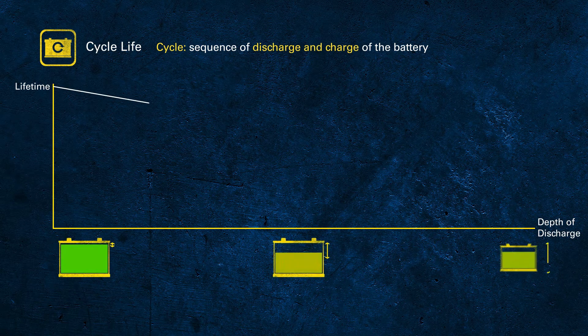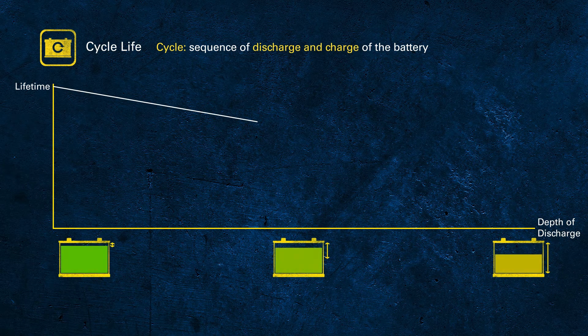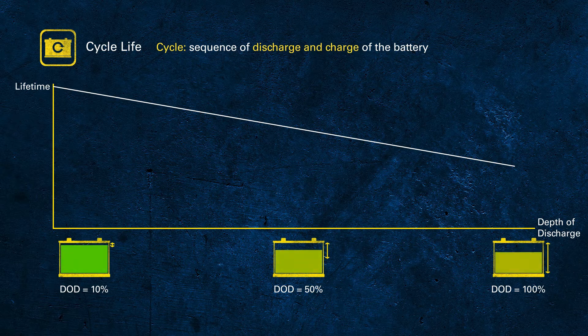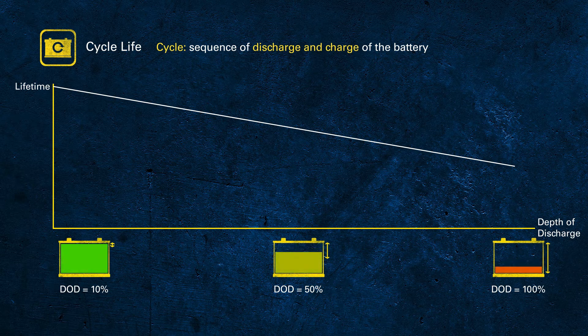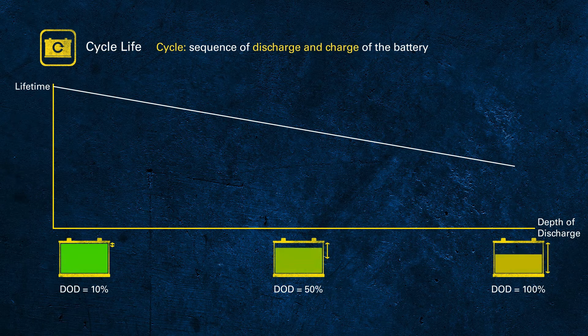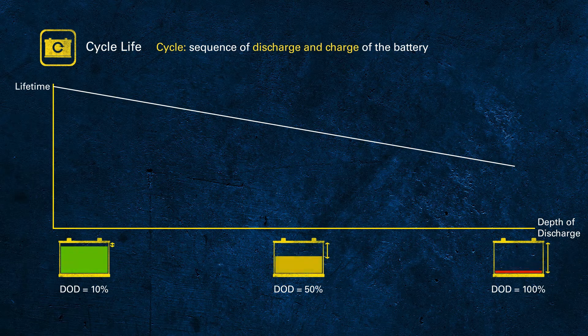The lifetime of a battery is affected not only by the number of cycles but also by the depth of cycles. A 100% cycle will bring much more stress on a battery than a 10% cycle. For a conventional car without start-stop, the cycle is not a limiting factor, whereas for a car with start-stop it becomes a very important topic.